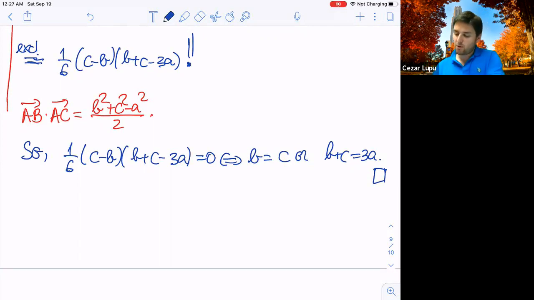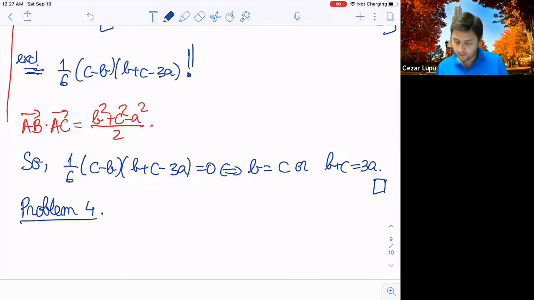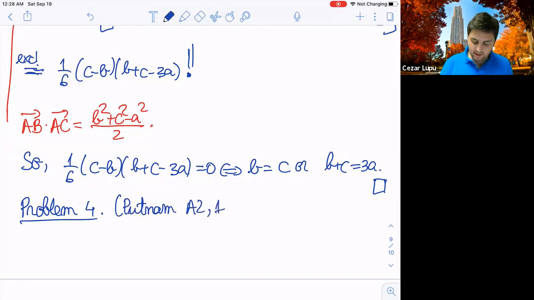I would like to solve 2 more problems, and just sketch them because they're quite easy. They're from the worksheet. This would be the 4th problem for today, problem 16 on my worksheet. It's a Putnam A2 from 1966, an old one, but a very nice one. In these next 2 problems, I'd like to solve some geometric inequalities so that you can grasp more techniques for these types of problems.